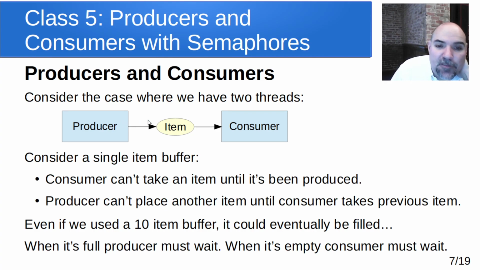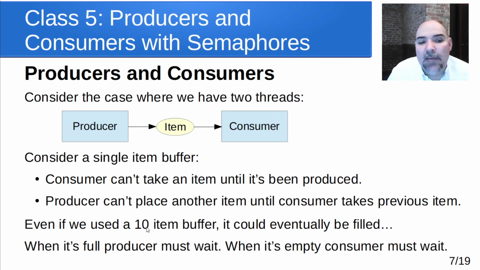And think of the producer. If something's already in this slot and hasn't been consumed yet, the producer can't produce another one because it'll overwrite the one that was there before. So let's say we type A, B, C, D. If we try to consume before there's something in the slot, A hasn't even been pressed yet, so we'll get whatever garbage data was in there. Or if I put A in there and I put B in there, but the consumer hasn't taken A, then the A disappears and I overwrite it.